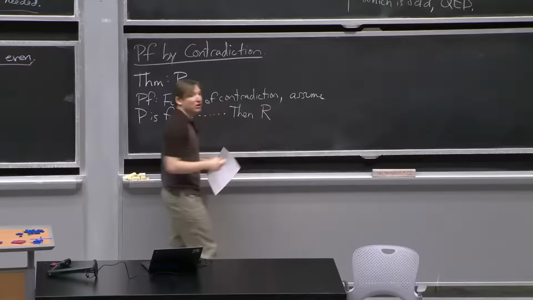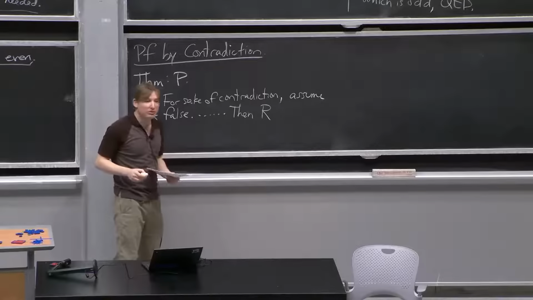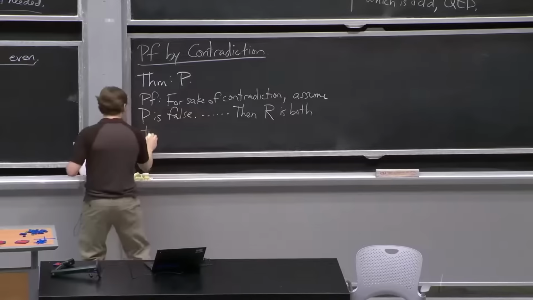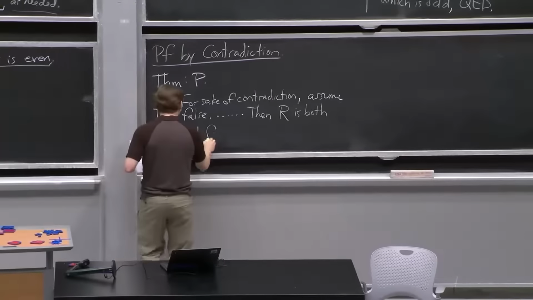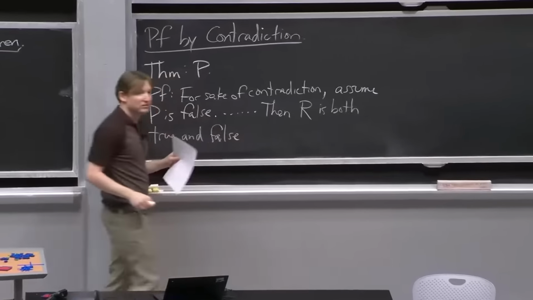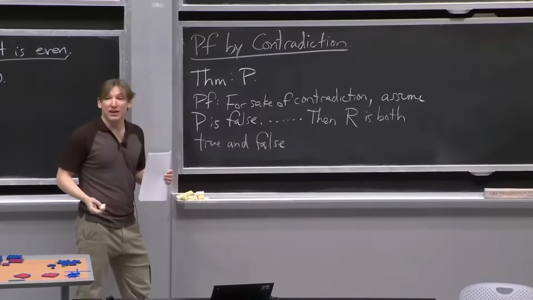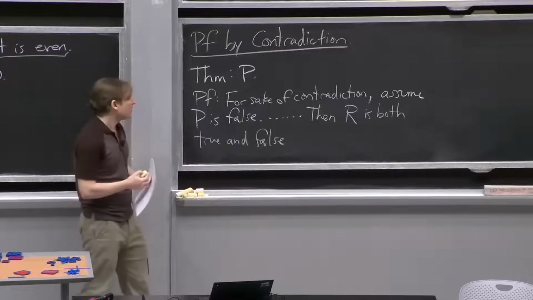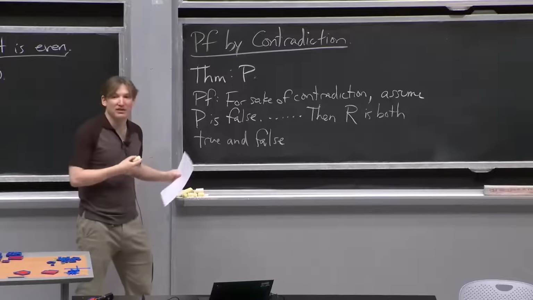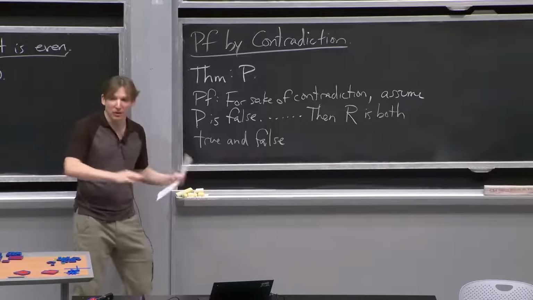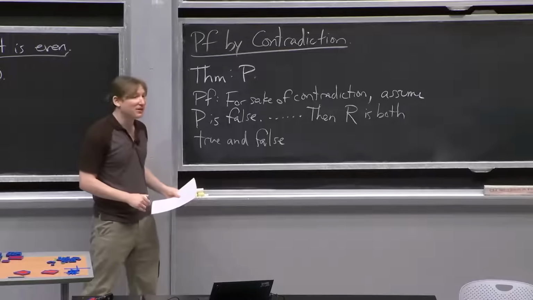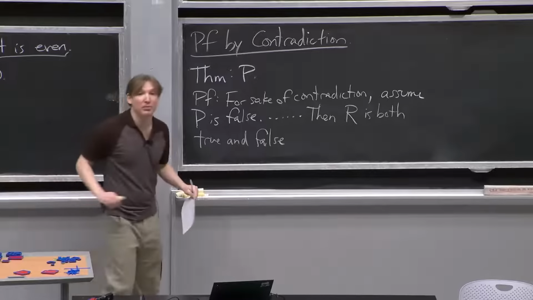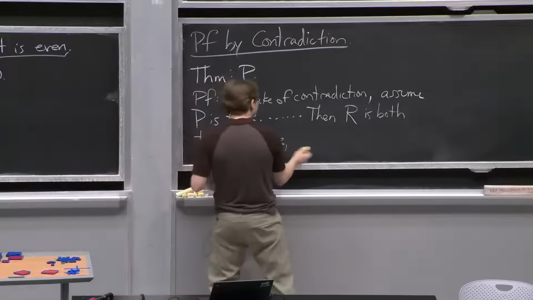Then some other statement R, any statement R we want, we get to choose. Then R is both true and false, which is bad. That breaks math. Propositions are supposed to be true or false, not both. That's a sign that our set of axioms is inconsistent. And remember, that's the one thing we don't want them to be. If something's true and false, then everything's true and everything's false. And that's bad. Let's not break math, which is a contradiction.